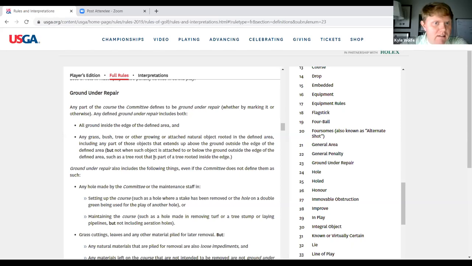Yeah, Craig, I think too, just to add to that. So in stroke play, our officials, our referees, don't have the authority to grant ground under repair. That needs to be a decision made with the rover and the staff there. It's not something that you have unilateral authority over in stroke play, because there are other considerations that you mentioned, Craig, why that's the case. That's correct, Kyle, thanks.